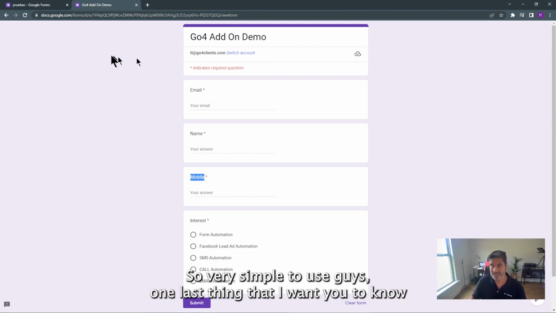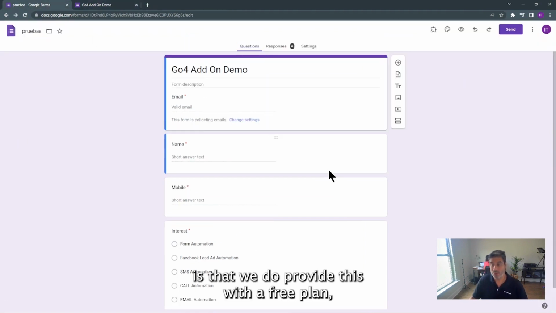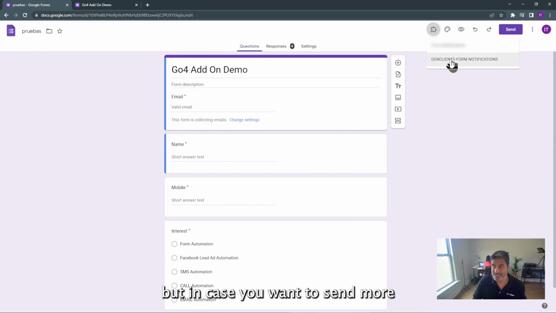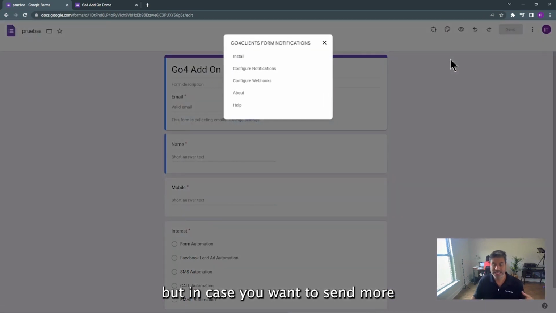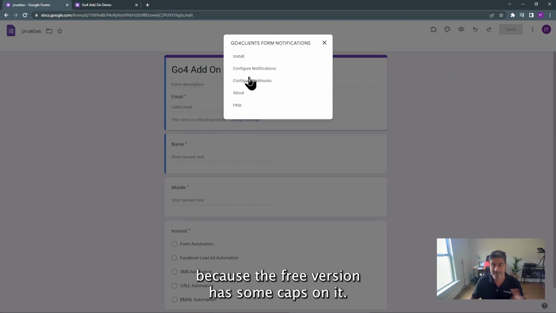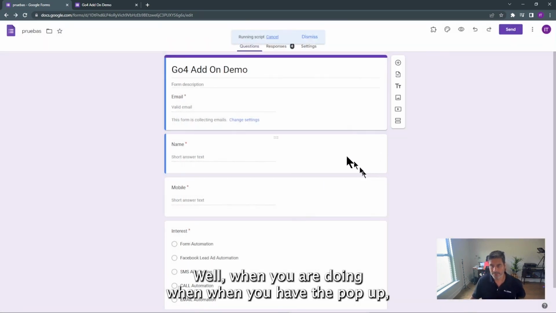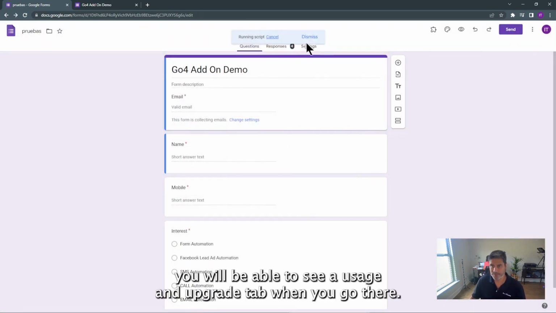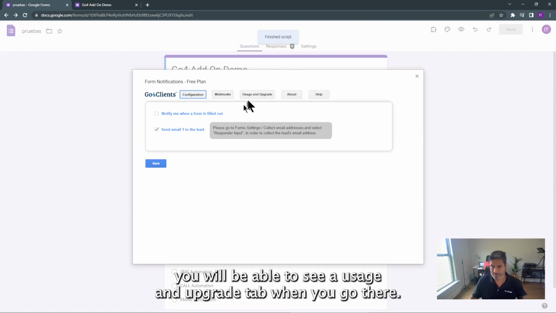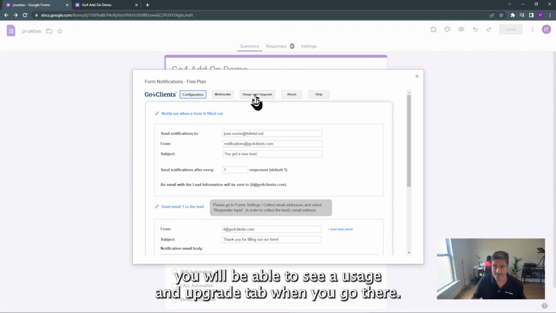One last thing that I want you to know is that we do provide this with a free plan, but in case you want to send more emails to your leads, more notifications, because the free version has some caps on it. Well, when you have the pop-up, you will be able to see a usage and upgrade tab when you go there.